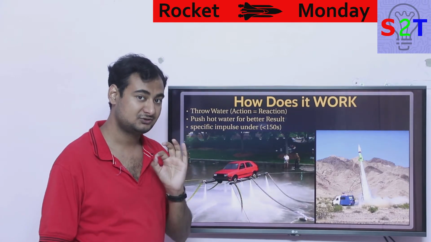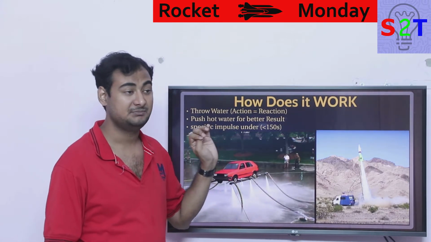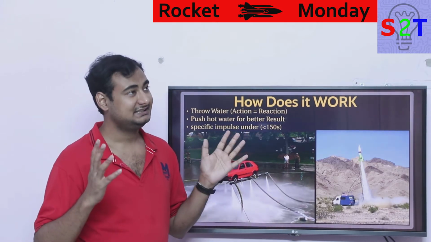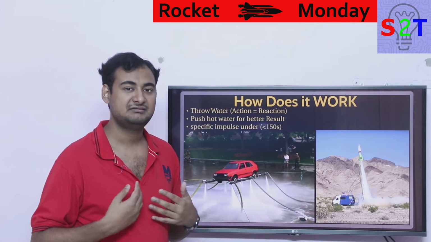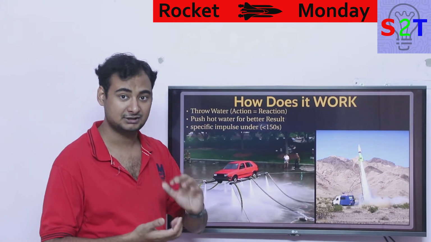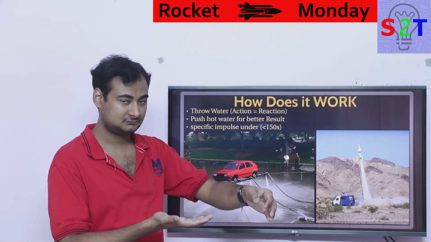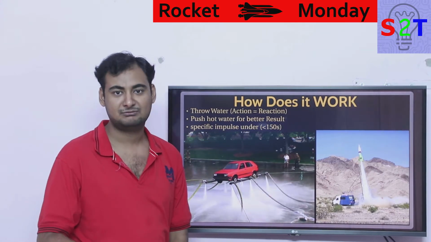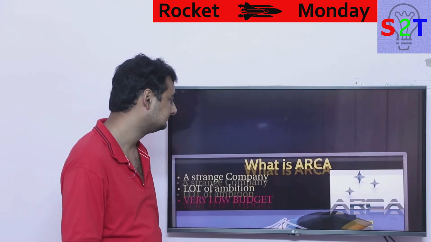You do not get a lot of specific impulse. Your specific impulse will be, best case scenario, below 150 seconds. Translation is just not powerful. Basically, it does not have enough mileage. So even if you have a lot of power, a lot of thrust, it's not going to be sustained. It's a powerful thing, but it's a one-time deal kind of scenario.